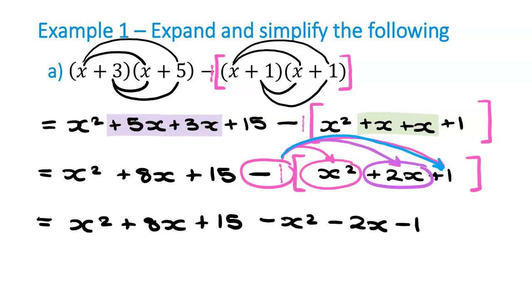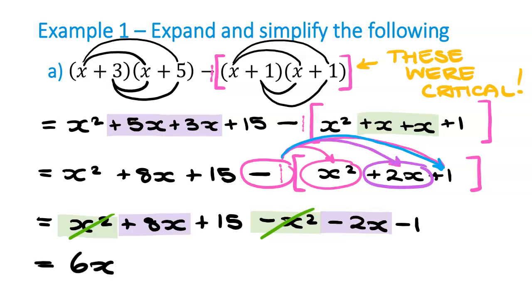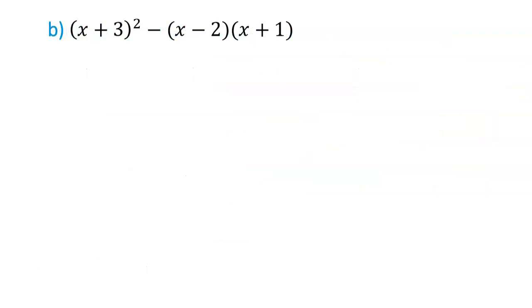Brackets were critical here, because otherwise that -1 would only look like it was attached to the x squared, and we wouldn't have had these beautiful negatives at the end here. So now that we're nearly at the end of our problem, let's just observe again. Do we have any like terms? It appears we do. We've got an x squared and a minus x squared. So they're going to go away, because x squared take away x squared is 0. In another colour, let's look at our x terms. We've got an 8x minus 2x, so that's going to become 6x. And our final thing, we've got a plus 15 minus 1, so that's going to be plus 14. Awesome.